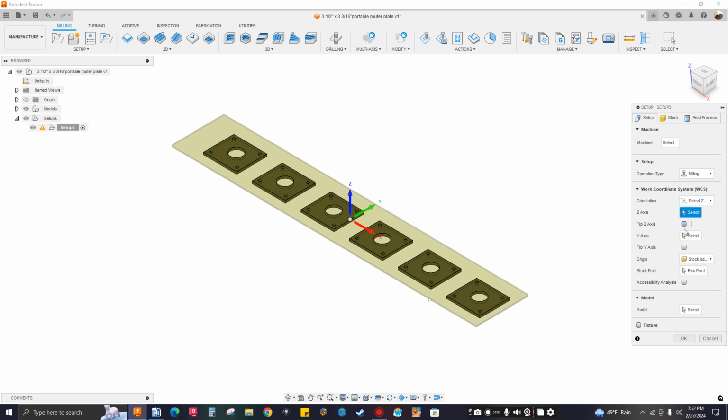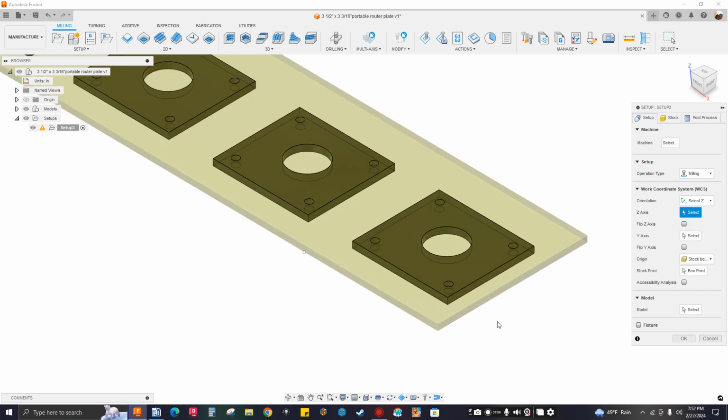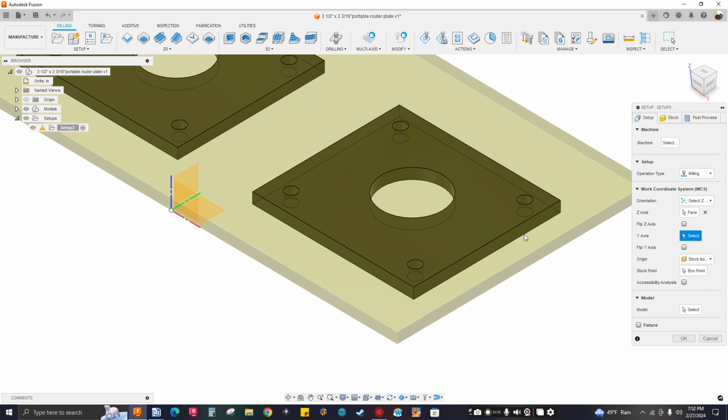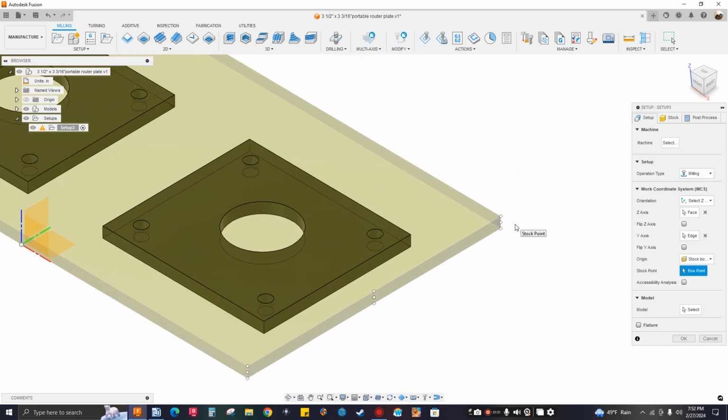And I'm going to have to select my Z axis. I'm selecting this face. My Y axis is going to be this edge. I'm gonna click on box point, and my box point is gonna be this point. I'm gonna have to flip the Y axis arrow, so I'm just gonna click on it.